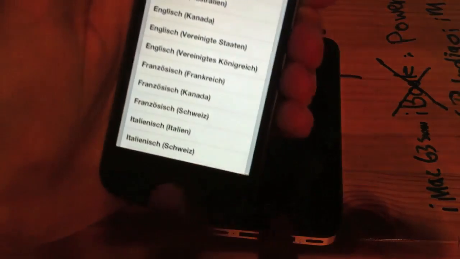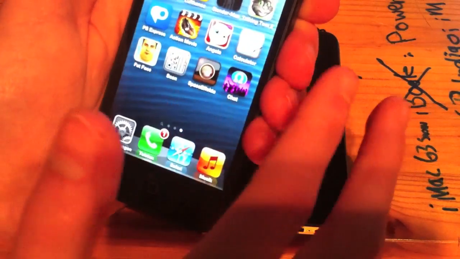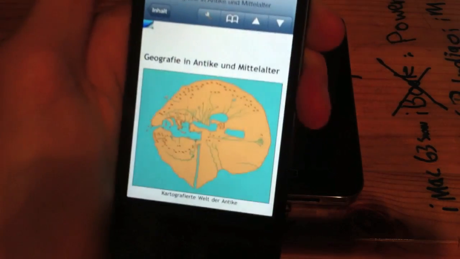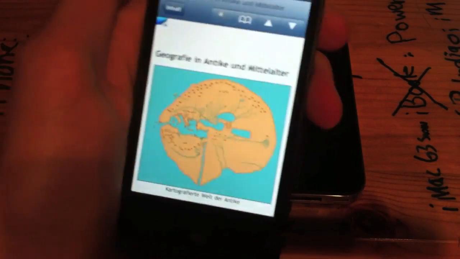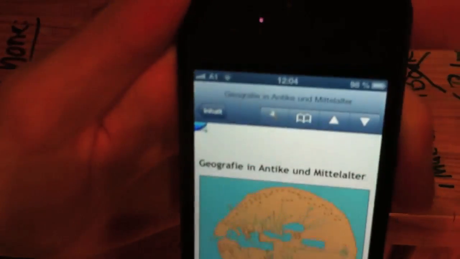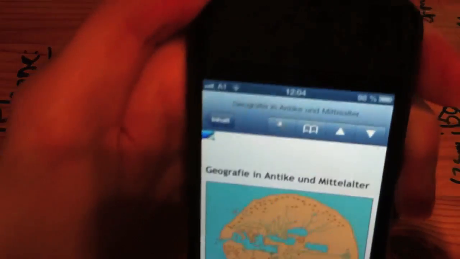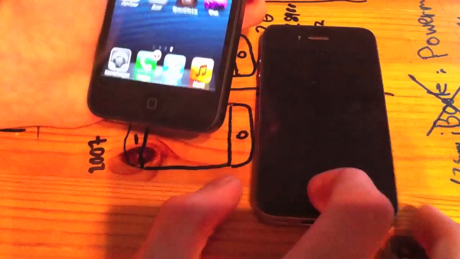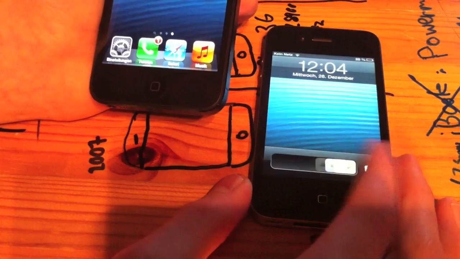What I mean by that is, for example, I have this app here. This still has the 3.5-inch screen size because it hasn't been updated to the 4-inch screen. So that's kind of annoying. As you can see up there, it's not updated. So, you know, that's kind of annoying. But mostly every other app has it optimized.